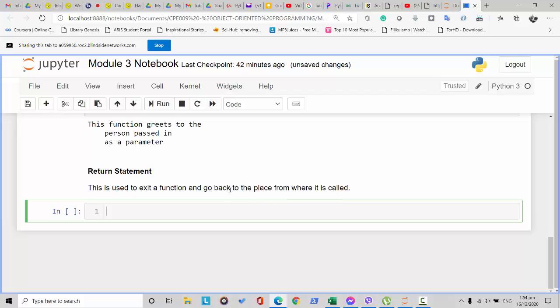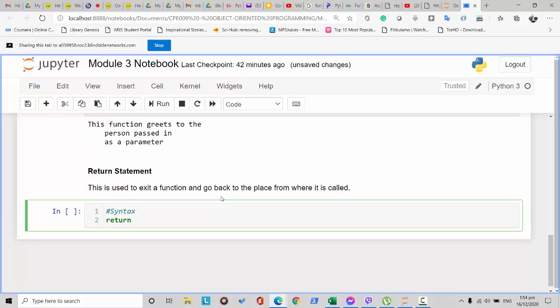The syntax of a return statement is return, and then an expression. We can have an expression list, for example. So this statement can contain an expression that gets evaluated, and the value is returned.